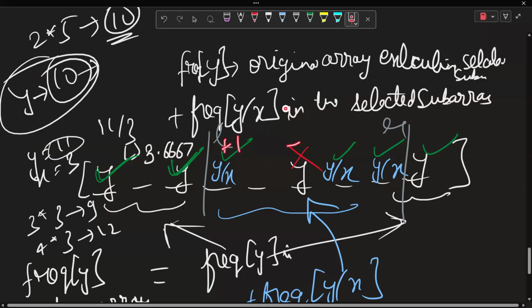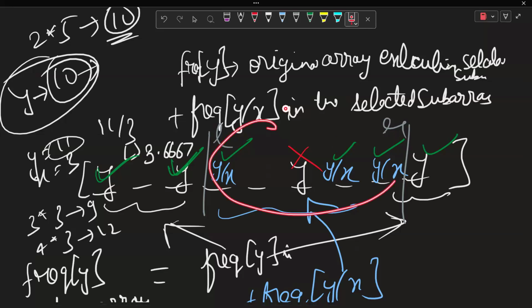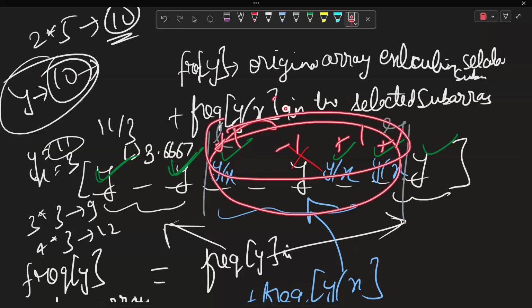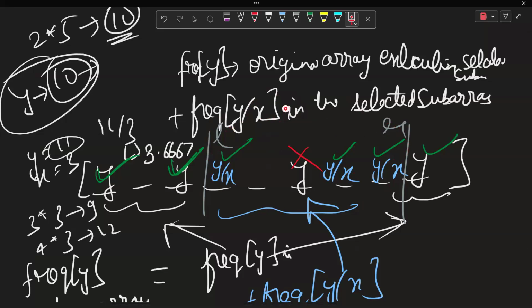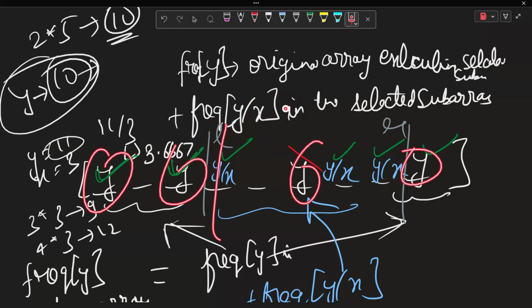So if you take this as +1, -1, +1, -1, then what you need to do now is select a subarray so that it has the maximum sum. For that subarray, the sum of +1, -1, +1, this sum was +3, -1, 2. That means you're increasing your frequency by 2. Whatever was your original frequency of y, that was 4 here. By selecting this subarray, you increase the frequency from 4 to 6.